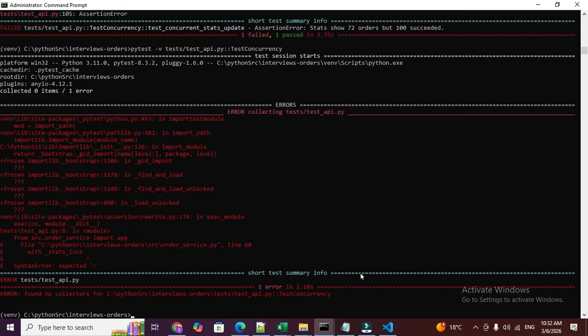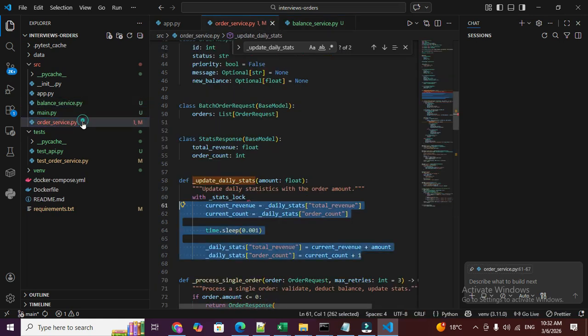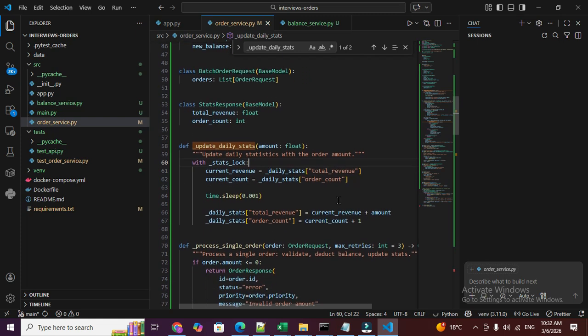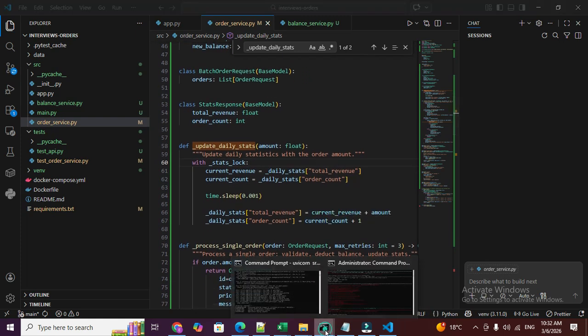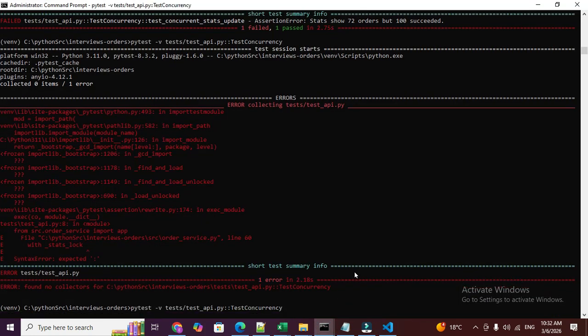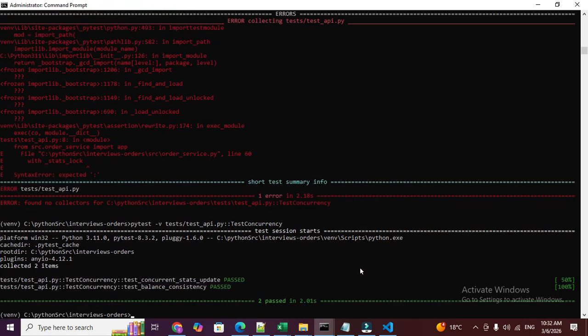So let me run it again. It's expecting the balance, the order service, the order lock here. So it passed.